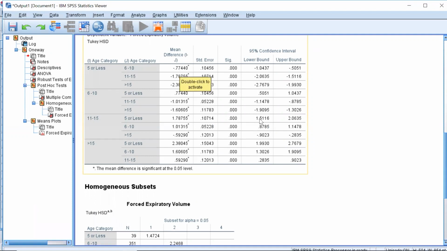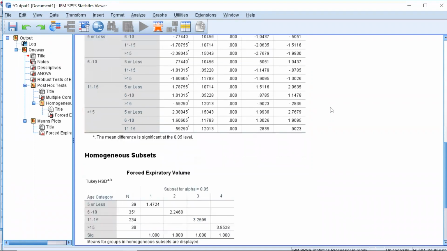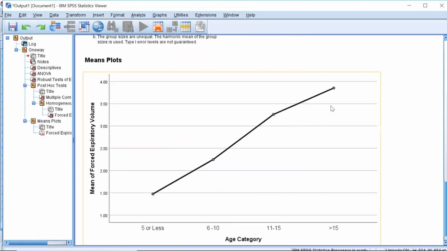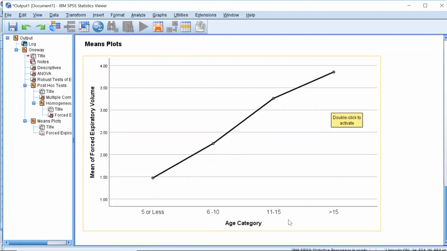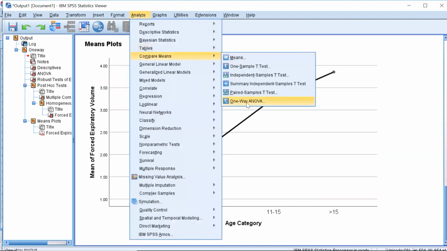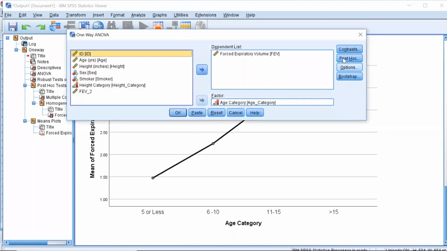And you'll notice if you look through this that, excuse me, these are, let's see. Yeah, I don't want to go there because it occurred to me there's one other thing I wanted to show you. Okay, so this is a mean plot of age category versus forced expiratory volume. Very nice differences between there. So let me show you one other thing here. I believe I can do this in here.